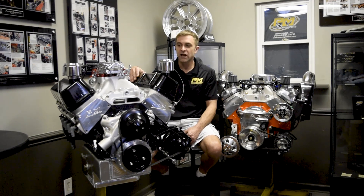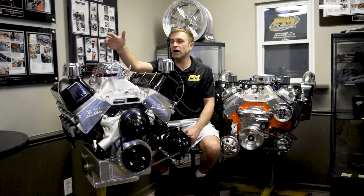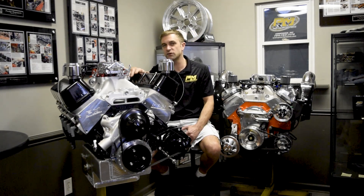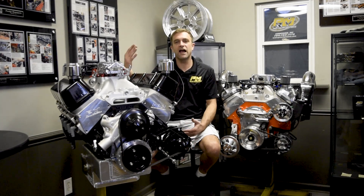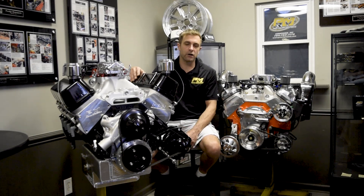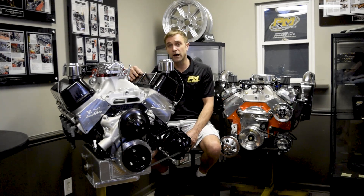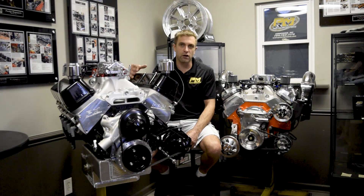Being that this one is carbureted, the fuel and ignition setup has the intake manifold, carburetor, fuel log, distributor, wires, and ignition box. On carbureted applications, primarily in airboats but also in the offshore marine market, they typically have a little bit of an issue shutting off — some run-on, dieseling, call it what you will. That's often due to a very hot combustion chamber and piston crown from running hard. That's where the piston cooling jets come in — they allow a more aggressive tune-up and help minimize that run-on and dieseling when running carburetors.